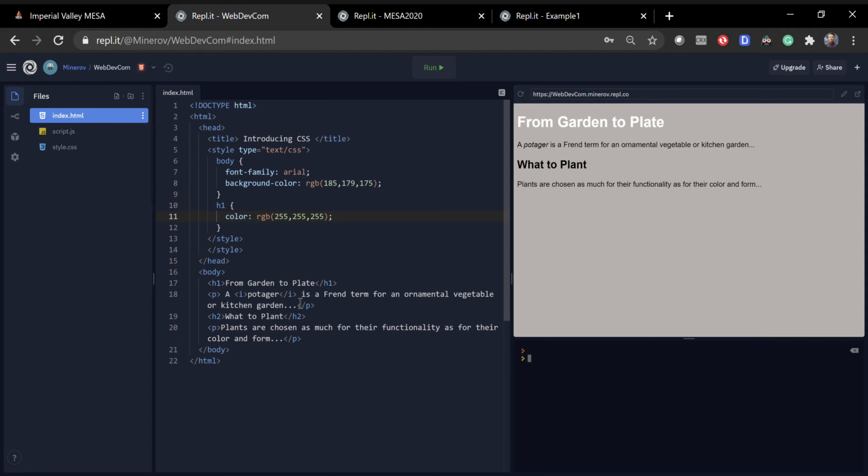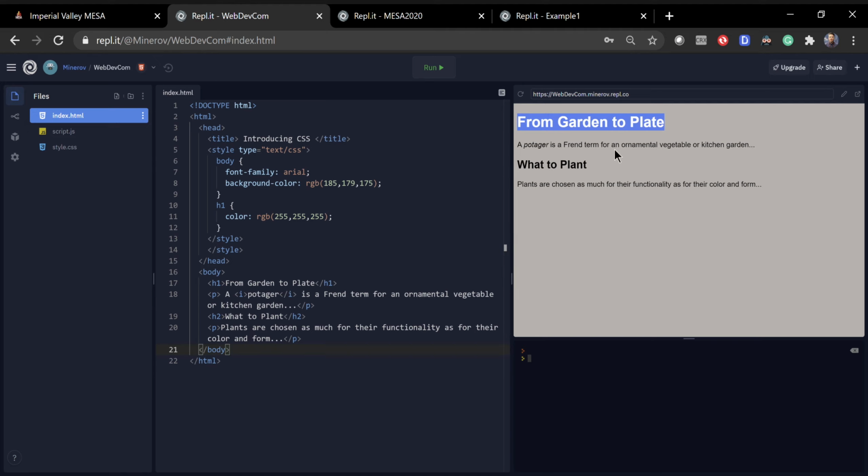As you can see, on the body we used the font Arial. So everything from here and down is the font Arial. And for the first header, we are going to use this color. So that's where this one came from.